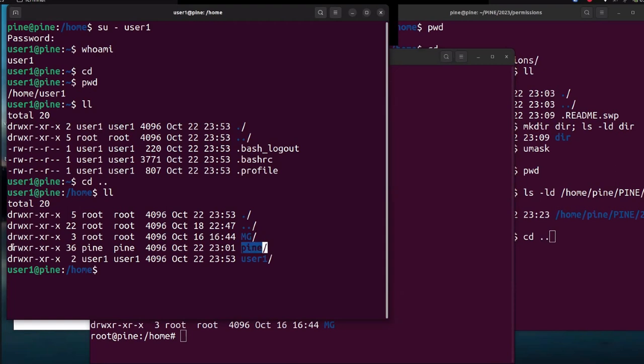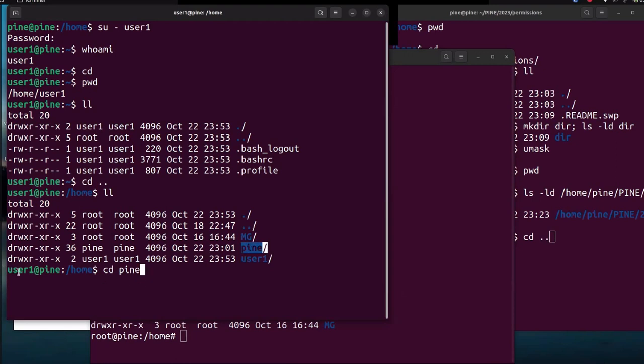You can see the directory permission for this directory Pine is, for others, read and execute. That means I can simply cd to this Pine directory, because I have execute permission for others.